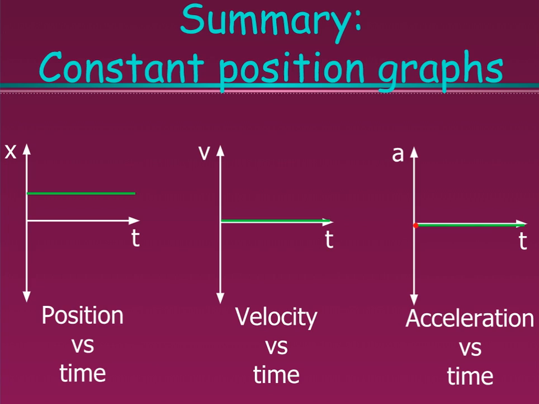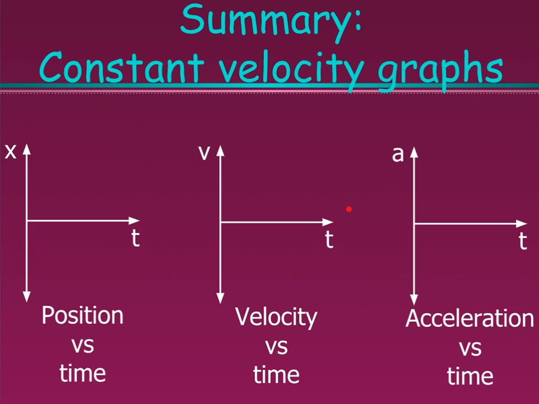Okay, so if we have an object that's just staying still, like my red dot, perfectly still, our distance versus time graph would be the same. Have no slope. Our velocity versus time graph, no slope, and acceleration versus time graph, no slope. Same thing here. Even if our dot was at negative position -1, same thing, no movement, doesn't change position. And so our position versus time graph is the same, velocity versus time graph the same, and acceleration versus time graph the same.